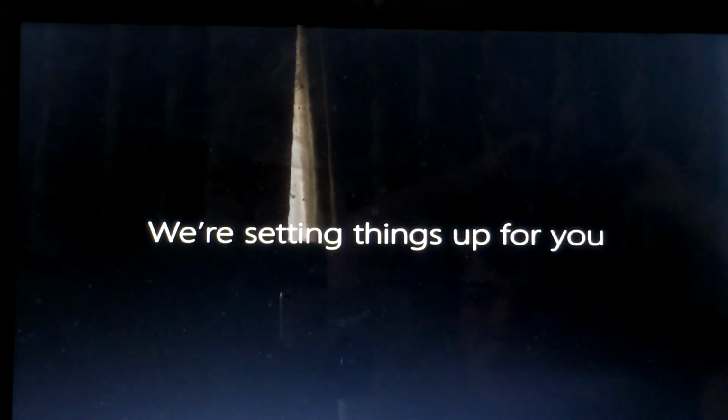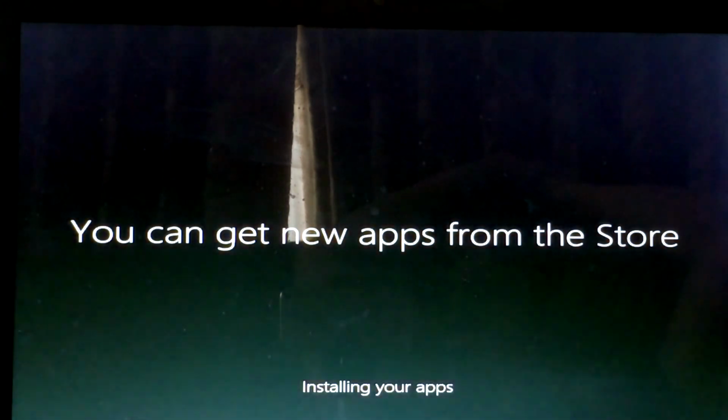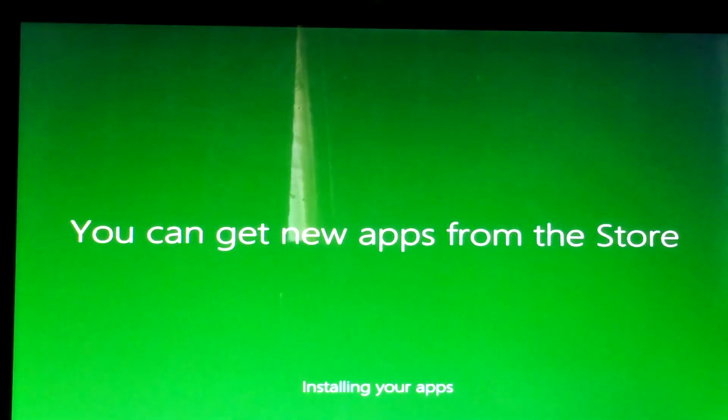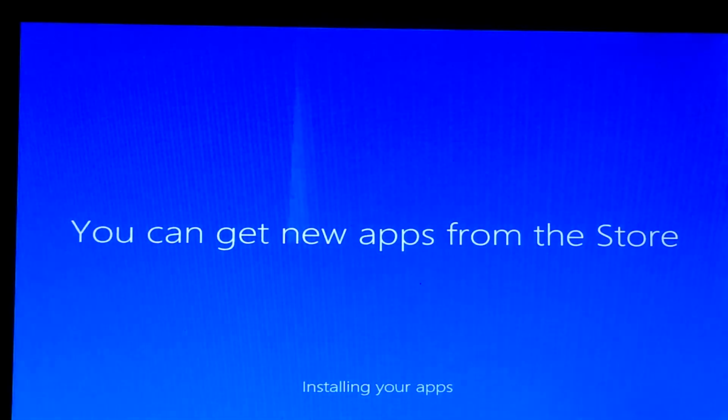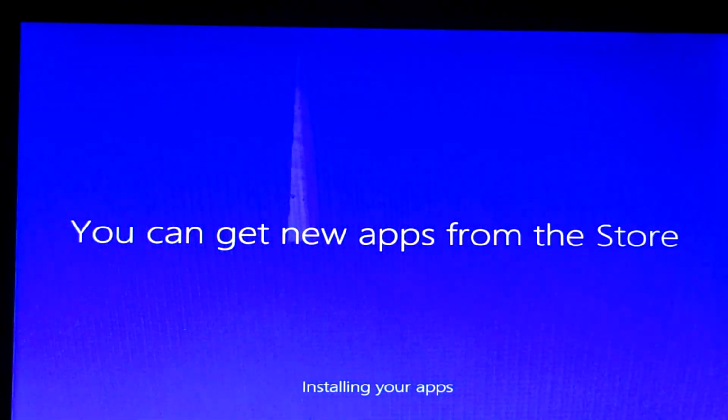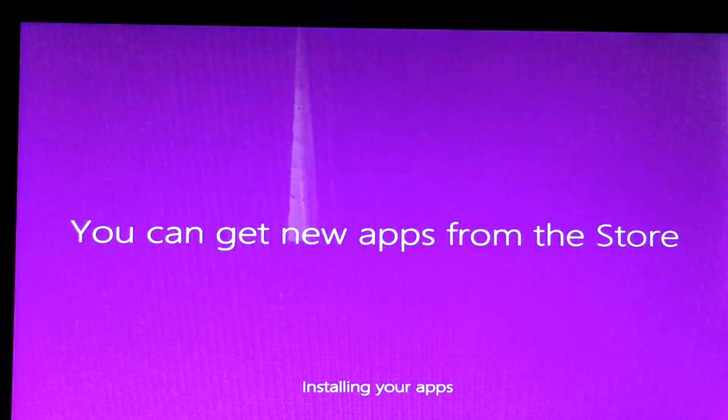Alright, and if you've installed Windows 8 or 8.1 in the past, these following screens will be very familiar for you. I know they are for me. So now it's going to install all the standard apps that usually come with Windows 8 and 8.1.